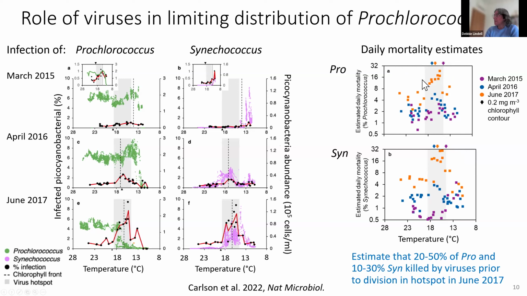2017. If we then calculate this relative to the division, the time it takes for a cell to divide, because Prochlorococcus takes considerably longer to divide at those temperatures than Synechococcus, then anything up to 20 to 50% of Prochlorococcus could be being killed prior to cell division. And so Synechococcus might be surviving better under those conditions, despite the fact that they're highly infected, because less would be killed off prior to division because they grow more quickly.